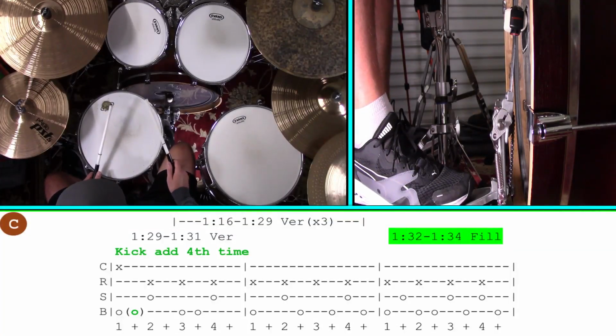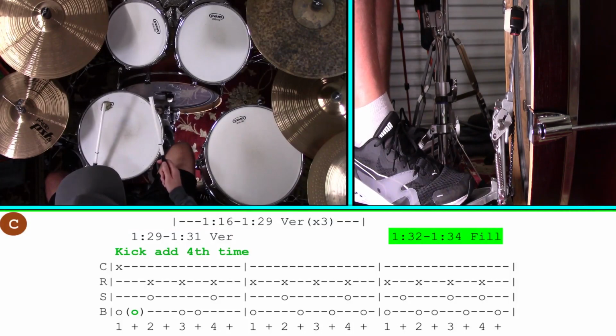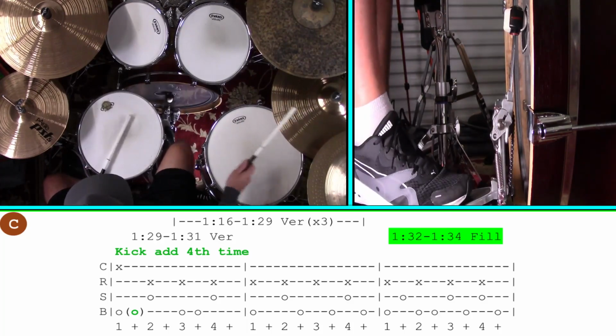Section C, back to the verse. Bar 1, 2, 1, 2, 1, 2, 1, 3. Now what's different this time is you're going to add that extra kick on the final time. Let me show you each bar left to right once first. 1, 2, 3, and 4. 1, 2, and 4, and.